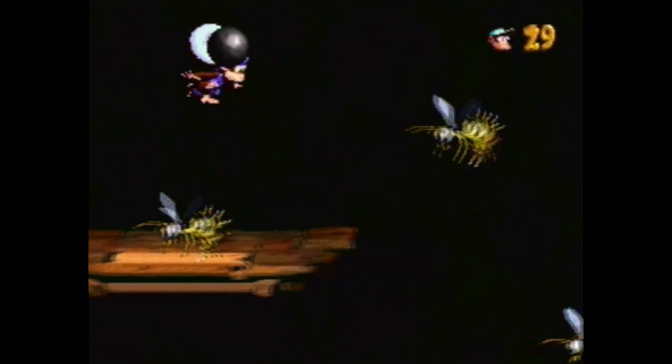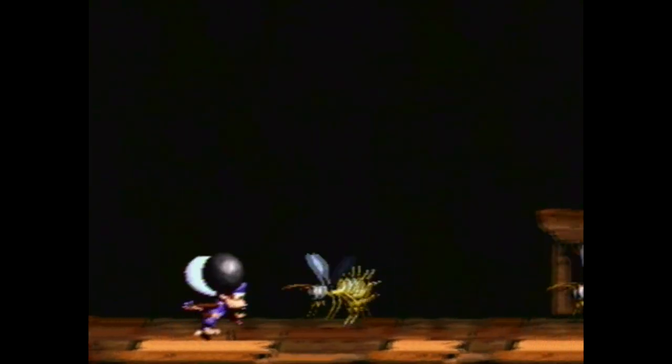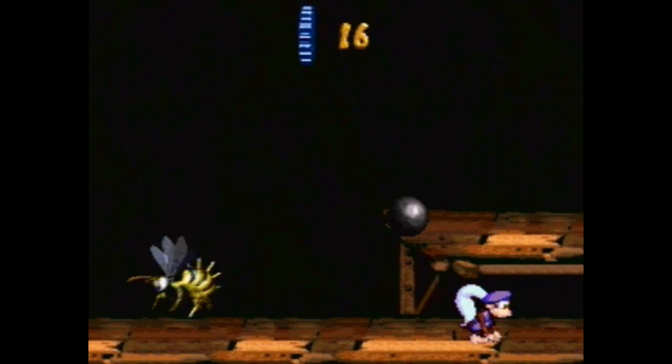Oh, I still have the cannonball, which I actually wasn't expecting. Let me guess, the token's going to be inside a zinger or something like that, so you have to bring this. There you go. There you go. That's all 3 bonus games.